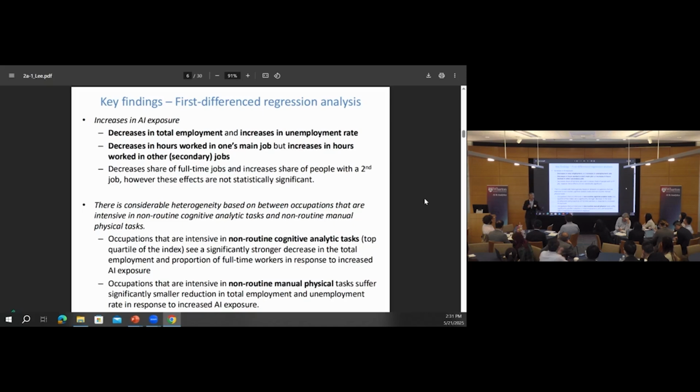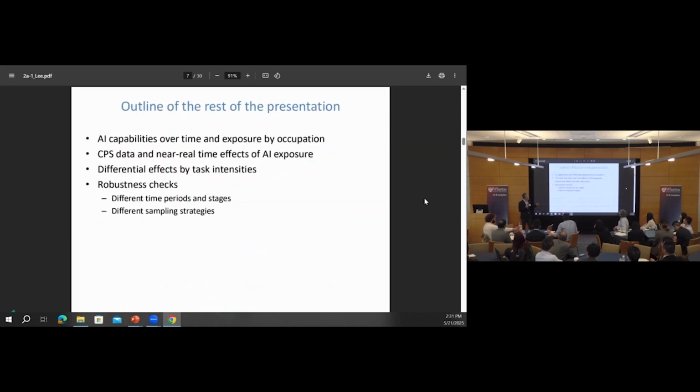We all talk about exposure, but we don't know what exposure is, right? It could be substitution, it could be complementarity. I'm just providing descriptives. But one way to think about this is let's go back to our old task literature that Autor and Acemoglu examined. We have these measures of non-routine cognitive tasks, non-routine manual tasks, routine manual tasks. Using those as proxy identifiers, we can sort of parse out, okay, as exposure increases, where do we see less substitution or even more complementarity? So that's what we're going to do as well.